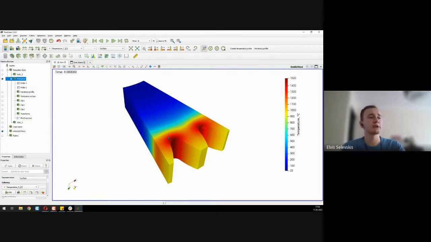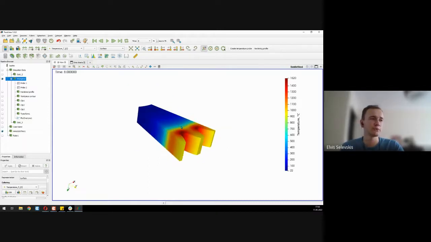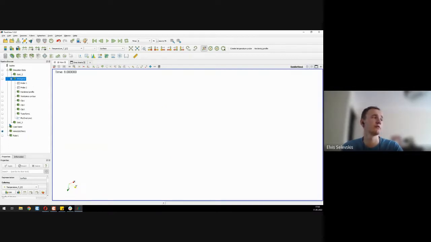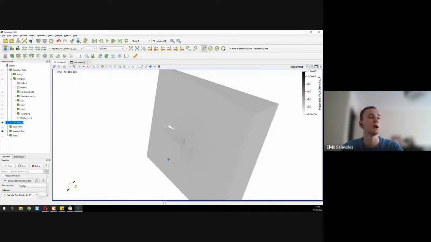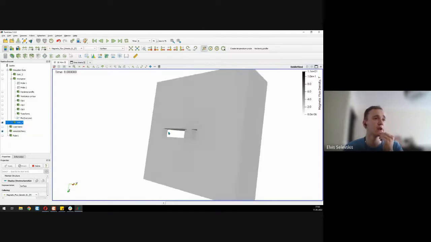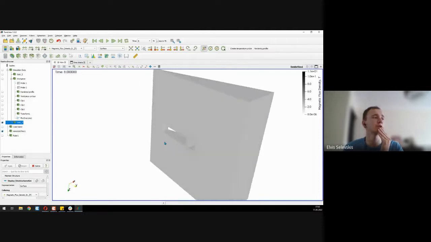To see that filter, what we need to do is start off with the airbox, as the magnetic field will actually develop firstly in the airbox. So here, in this case, the airbox is solid 3. For any kind of new cases that you make, there will probably be inductor solid, vortex solid, and also airbox solid available. It will either be called a solid or an airbox. But here you can see how it looks.